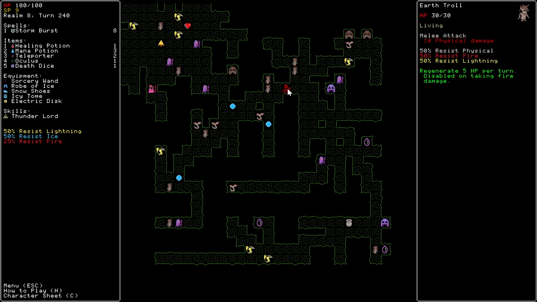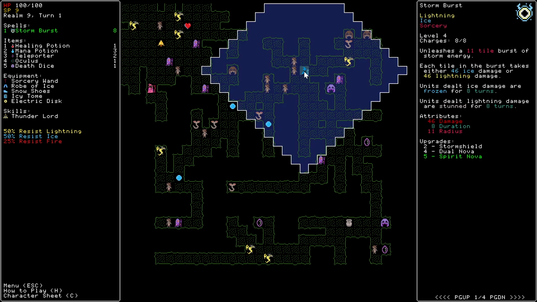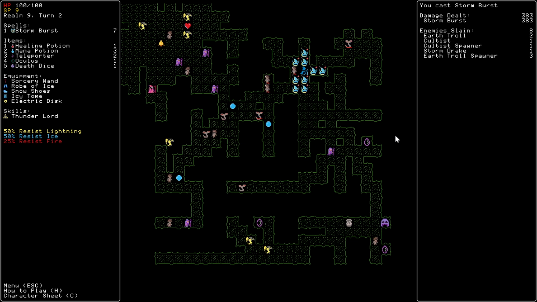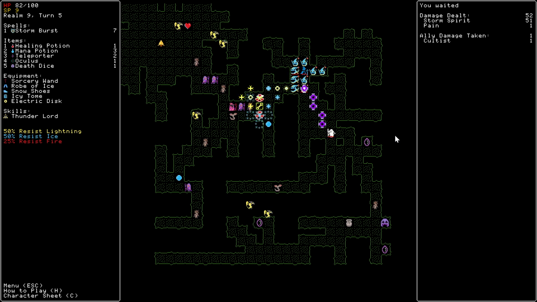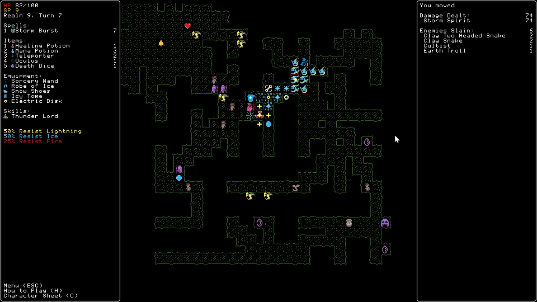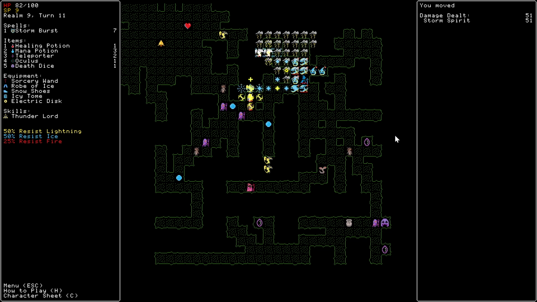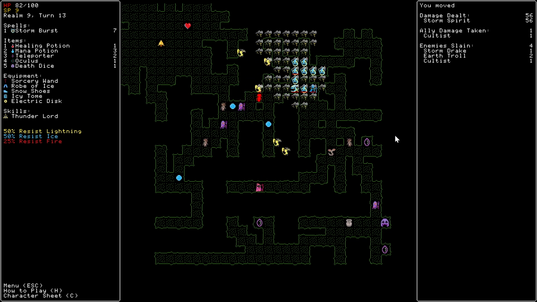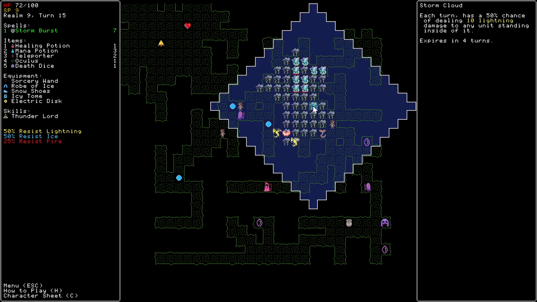So, best place to hit a lot of stuff for a lot of damage is like right here. I should be able to hit everything. Look at that. Bang. Army assembled instantly. Set them to work. Go, my children. Go forth. I would like to be not in clouds. Get out of here.